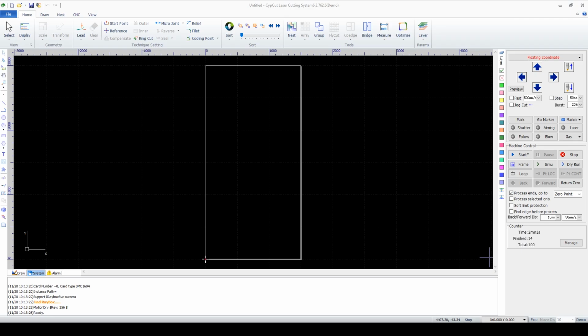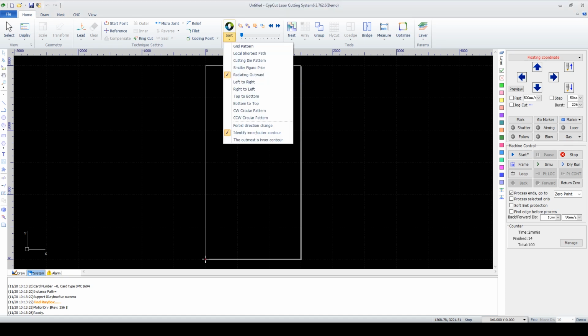Now see the sort module. We've got all these 11 ways of sorting. We've got grid pattern, local shortest path, cutting die pattern, smaller figure prior, radiating outward, left to right, right to left, top to bottom, bottom to top, as well as clockwise circular pattern and counterclockwise circular pattern.